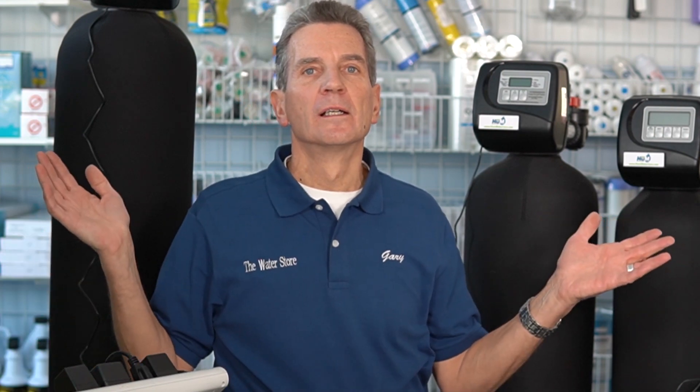Let's say you unplugged each one of these. I've got them all hooked into the same power bar, and I'll switch them off. What do you hear? Absolutely nothing — the valves are stuck in the same position. So if all this equipment was backwashing and you went downstairs and something wasn't right, and you unplugged it, they're going to keep backwashing. It could be five, six, or eight gallons per minute flow rate — eight gallons per minute times four or five hours is a huge amount of water.